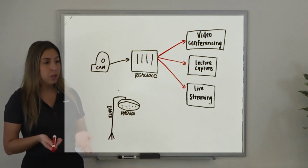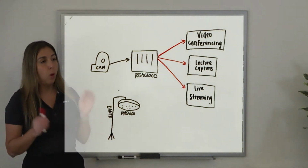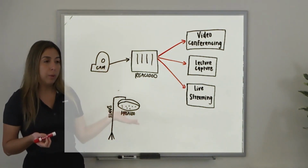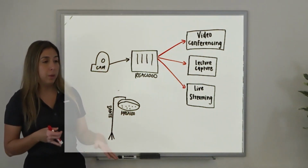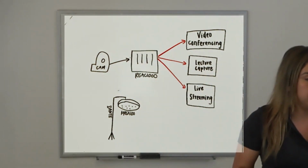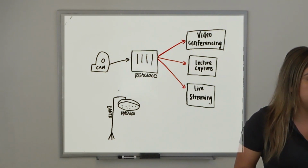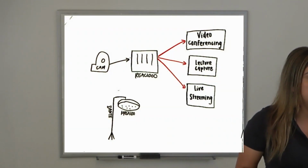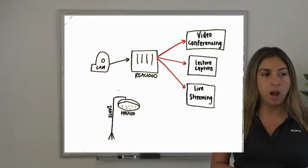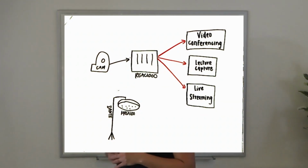Now, if you have an instructor that might be camera shy, or you just want to take the raw video feed of only the whiteboard, we do have the ability to play with opacity. What I mean by that is that I can remove myself completely from the shot by increasing the opacity to 100%. So in this case, now the board is completely white, but as you can see, I'm still in the shot. But if I stand in front of the whiteboard, I'm no longer visible.